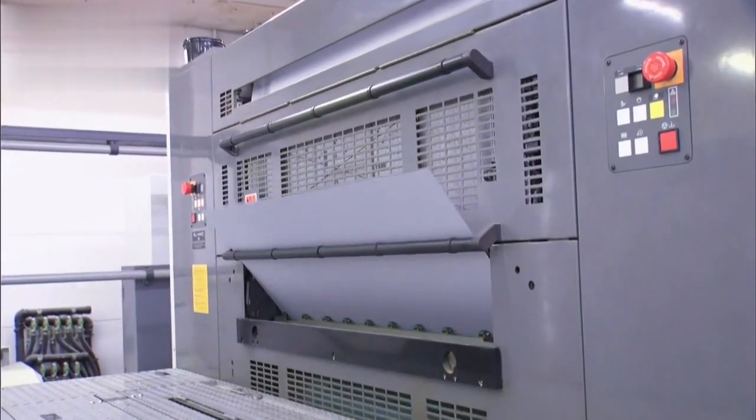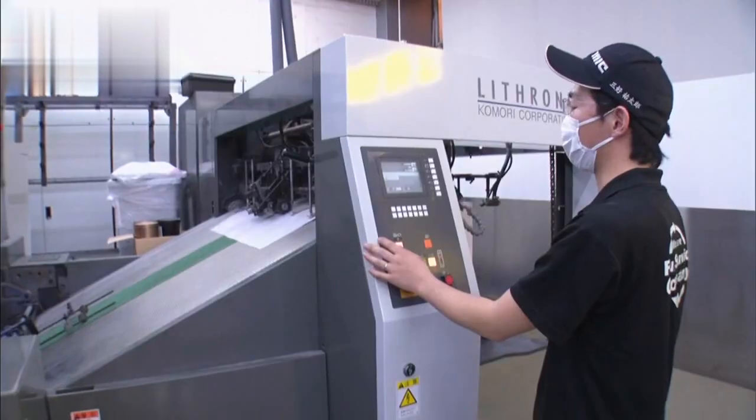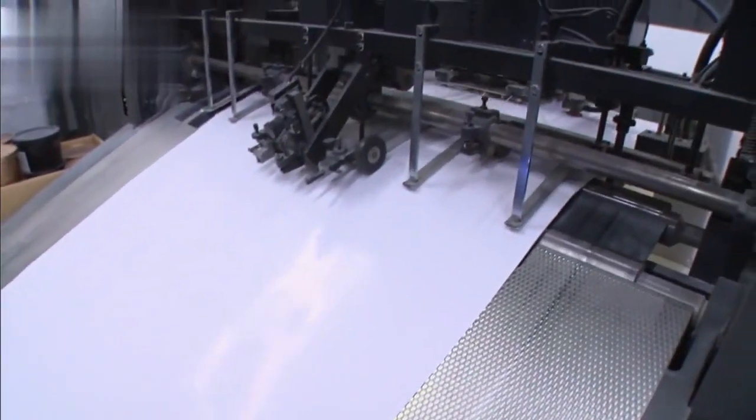Our company has its own standards for the thickness and density of the lines. Photocopier makers are always improving their machines. In the same way, we must keep making our charts more precise and fine. The plate is set into the machine for printing. But the trickiest part of ensuring the print comes out correctly is making the fine adjustments to the printer.